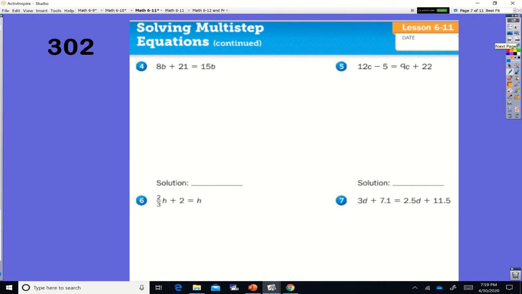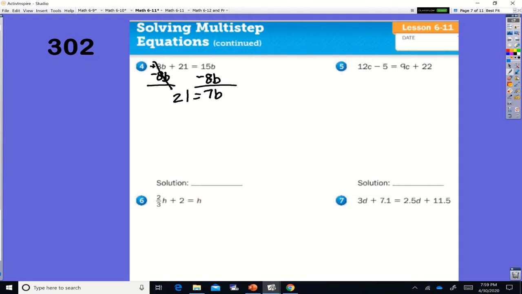So, solving multi-step equations. If you turn to page 302, we're going to do these 4 problems, and then you're going to go off on your own. Now, I'm going to show this one with the inverse operation. So, do I have the distributive property here? No. Combine like terms. I have no like terms on this side, no like terms on this side. Get the variable to one side. Well, I notice I have 2 variables here, so I'm going to subtract 8b. Because this really has a positive there, we just don't put that because it's a positive number. So those cancel out. Subtract 8b. 15 minus 8b gives us 7b equals 21.